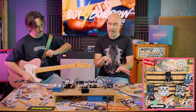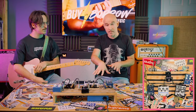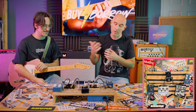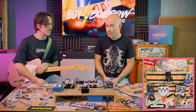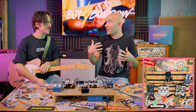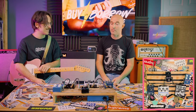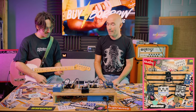So you can see here, as I'm playing around, I was playing with the modulation section of this. You've got your classic controls for rate and depth. Can go mild to wild. You can have it really subtle, like we started out with, versus toward the end when I was turning up the depth, which is really cool. But again, you hear me when I pull that gain knob up. You can not only tell how the texture of the delay changes to crunchy, but it also drives those repeats. Absolutely, almost to really early self-oscillation on this thing. It's pretty crazy. Washing itself out a lot in that regard.